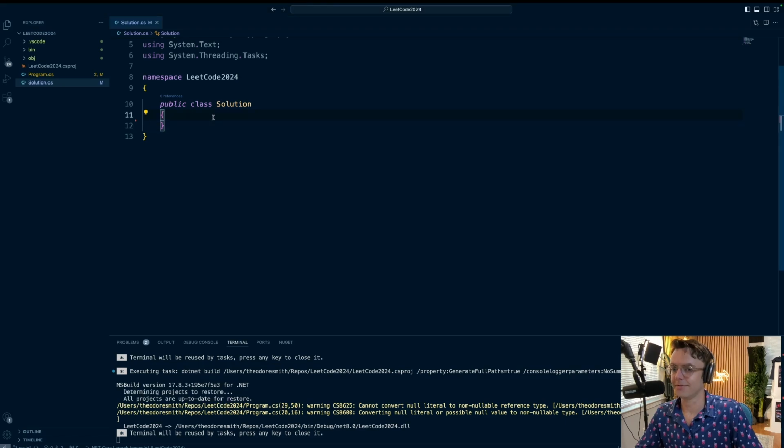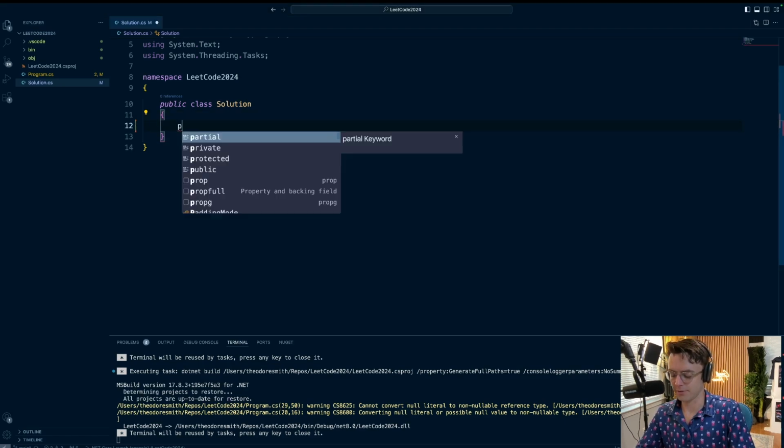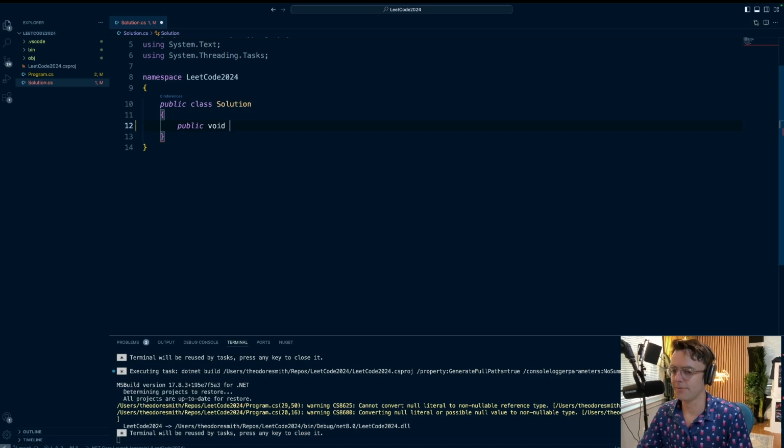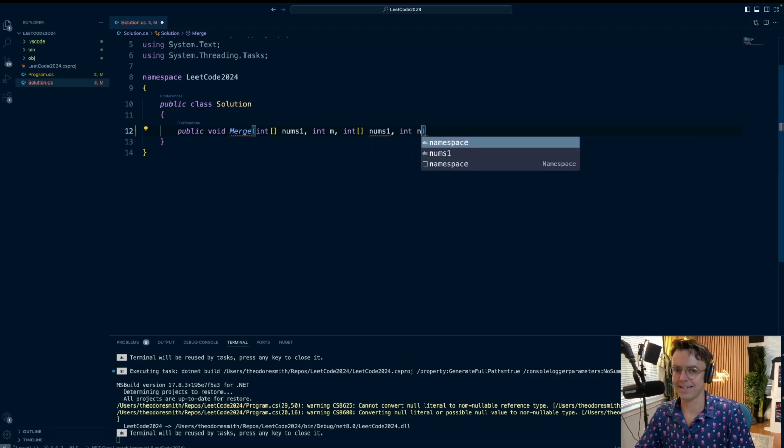So we are inside of Visual Studio Code right now, and the first thing I'm going to do is start typing out the method. We're going to have a void return type because we're going to do all of the sorting within the first array. So we're not going to actually be returning an array, and we're going to be merging, and LeetCode calls this method merge. We're going to be taking in 4 parameters. This is going to be an array nums1, this is going to be int m, this is going to be an array nums2, and this is going to be int n.